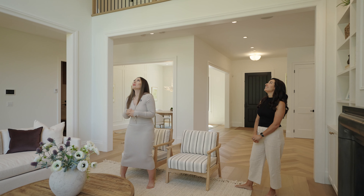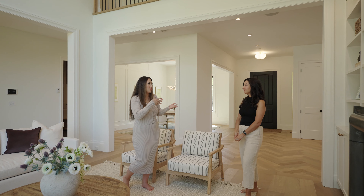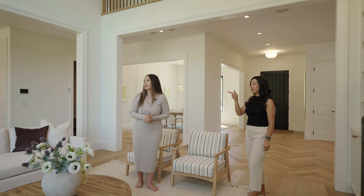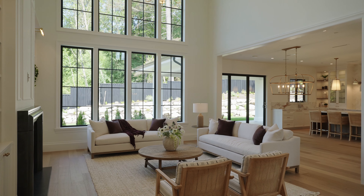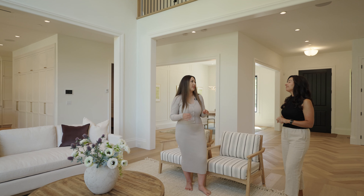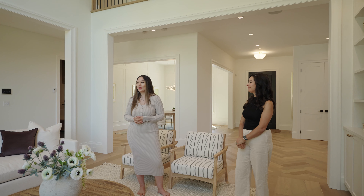Looking at all the details, you can understand everything that was thought about from the very beginning. Another good example is having a lamp in the corner — the flooring in this house is radiant heat, so you put your pipe down and pour concrete on top of it. If the furniture layout is done before construction starts, you know where things are going. If you want a lamp in the corner, you can plan to have a floor outlet underneath your table so you're not running a cord across the wall for someone to trip over. With radiant floor heating, you can't fix this after the fact — once it's in, it's in.